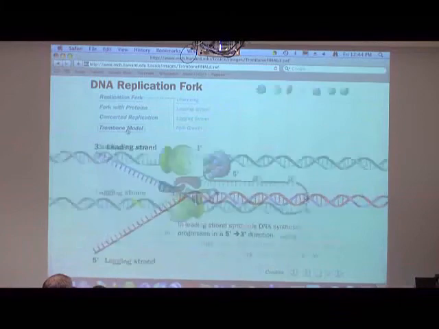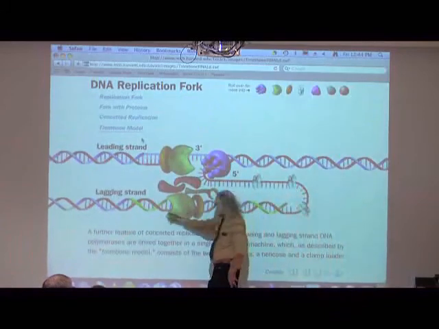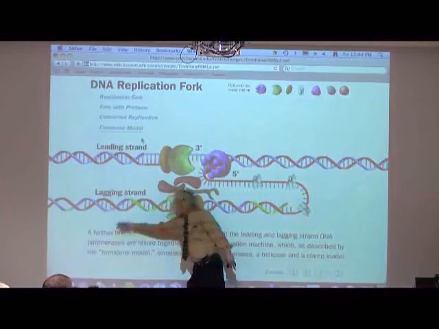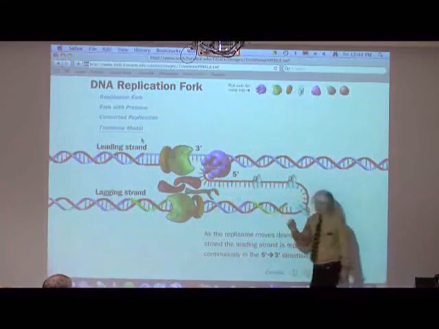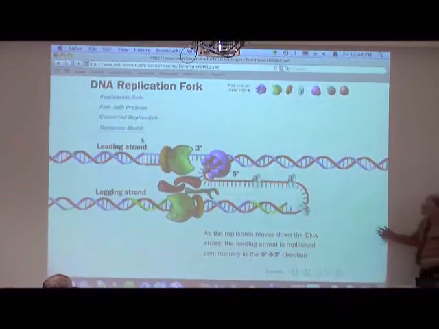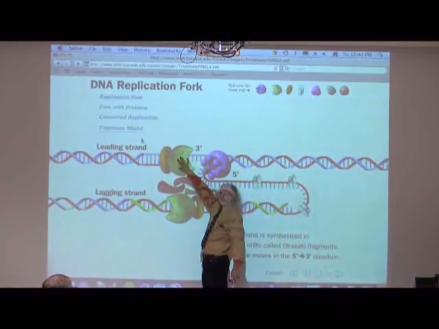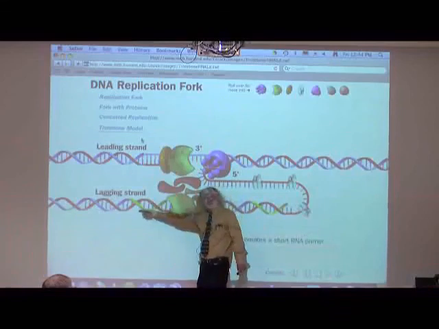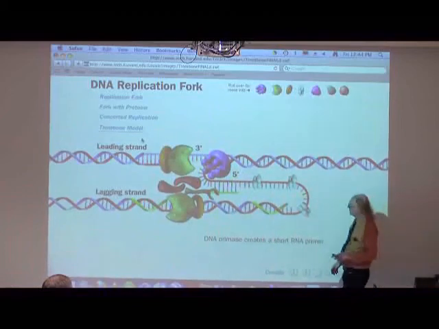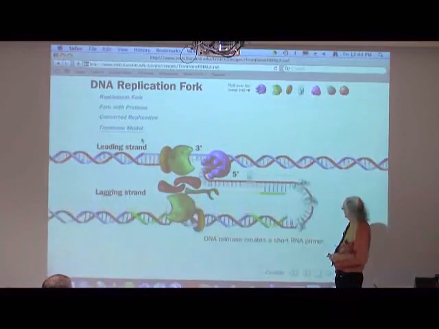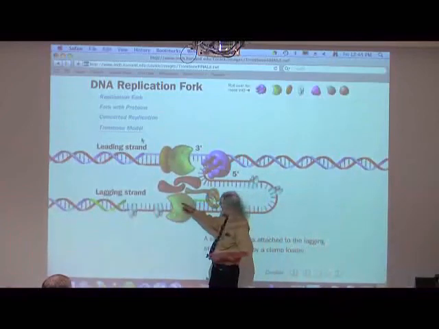At least they attempt to show you what happens in 3 dimensions. Now, remember I said that the polymerase has got to adjust for the fact that it can't just stretch way ahead and get that primer. Instead, the DNA strand bends out and forms what's called a trombone. Now, let's try to see what's happening here. In fact, they're trying now to show you, here's one side of the DNA polymerase 3, here's the other side of the DNA polymerase 3, leading strand going this way, lagging strand going this way. Okay? Here's our primer. Okay? And now look. Now we can replicate.